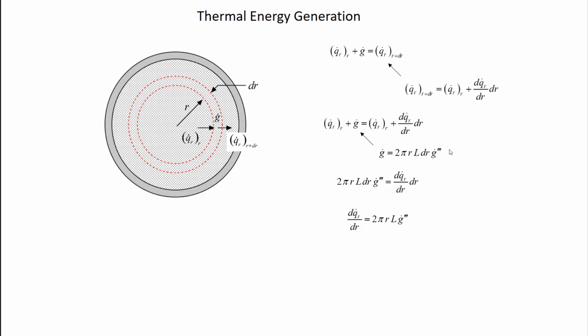So this volume multiplied by this volumetric rate of energy generation per unit volume is equal to the total rate at which energy is being generated inside of my control volume. So that's what I'll plug in here. We'll cancel these two and make this substitution. And here is my energy balance. This is my differential equation written in terms of energy. I can cancel through the drs and I get this equation right here.